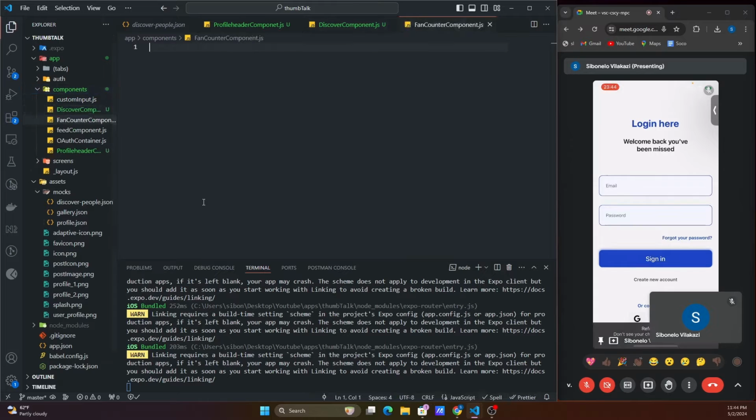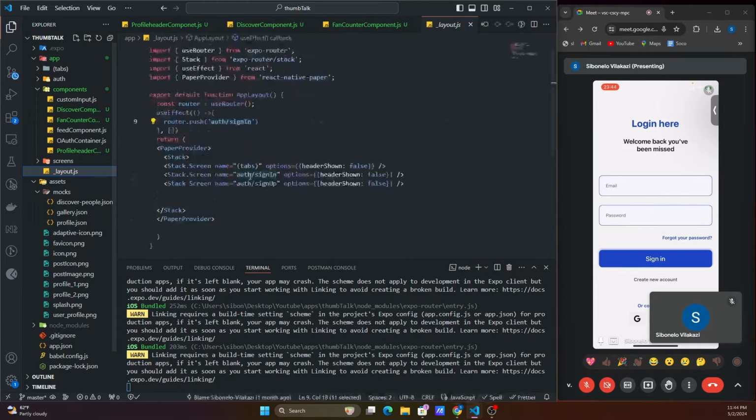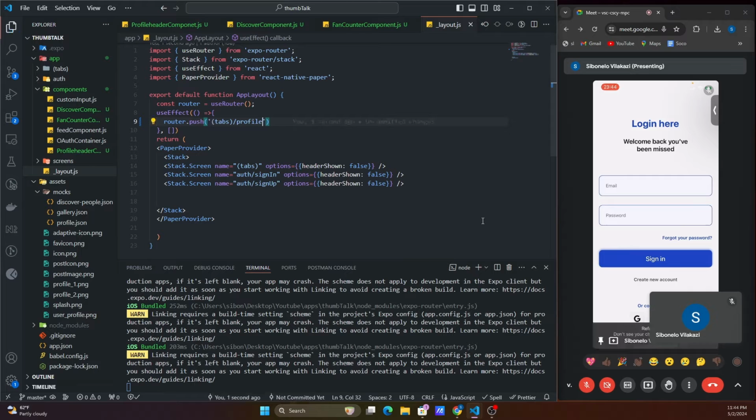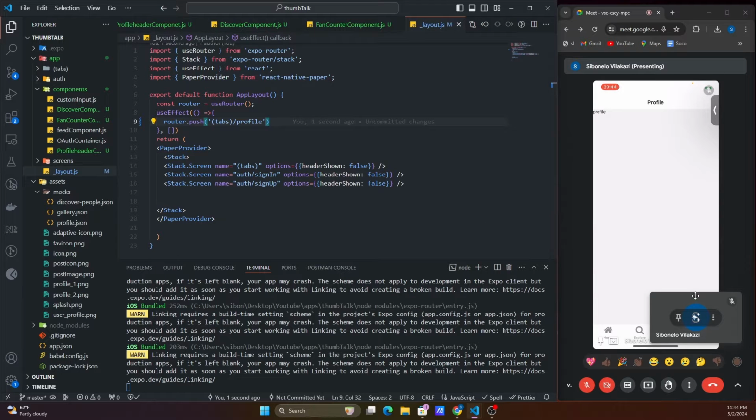Okay, so another thing that I'll want to set up is here in my layout. Every time I save, I want it to start up in my profile page, right? So this is going to be tabs/profile. Okay, so now I can go ahead and just minimize this.